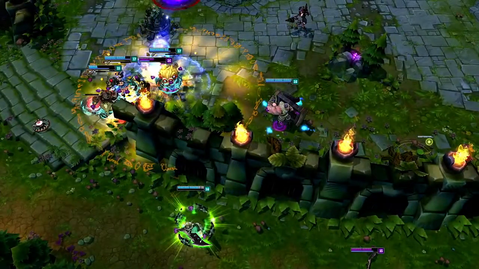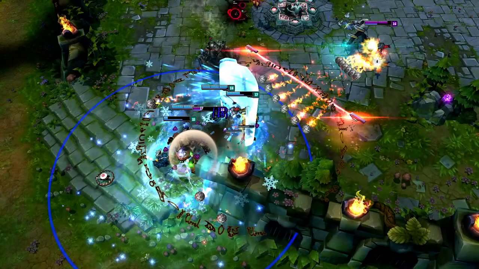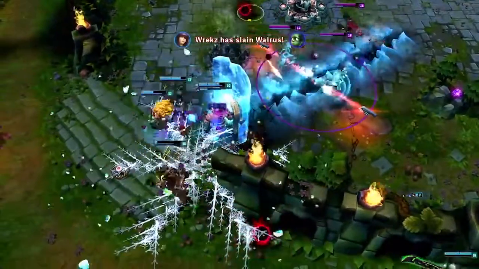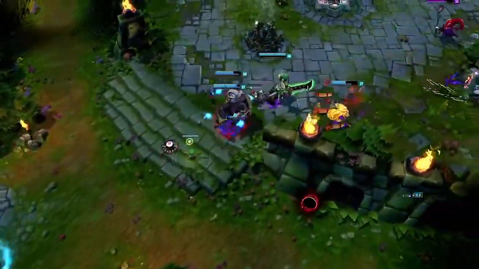A well-played Braum boldly throws himself in harm's way to protect his friends. When timed correctly, Unbreakable has the potential to shield allies against tons of damage. With great positioning here, Braum turns a lethal AoE combo into more of a mild annoyance, almost single-handedly turning the tide of this fight.